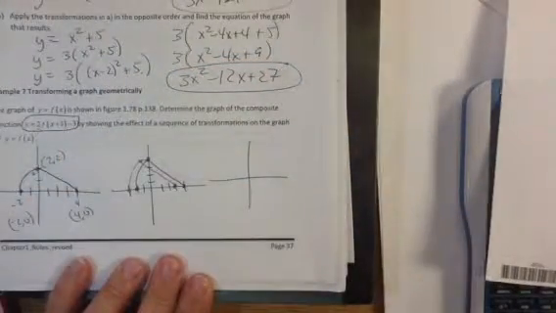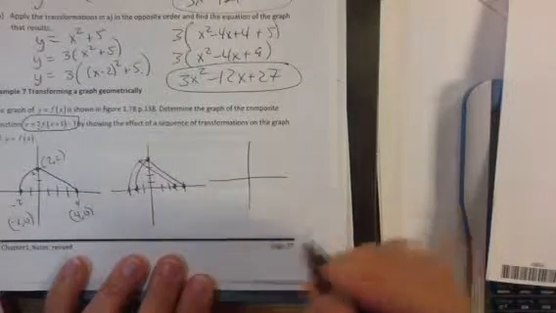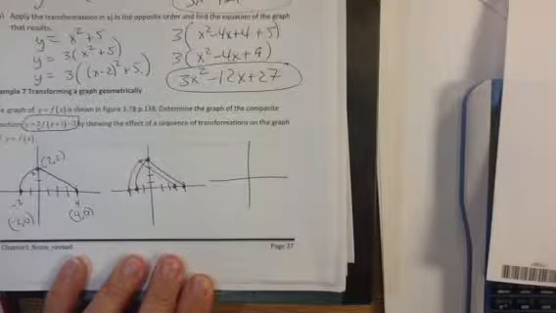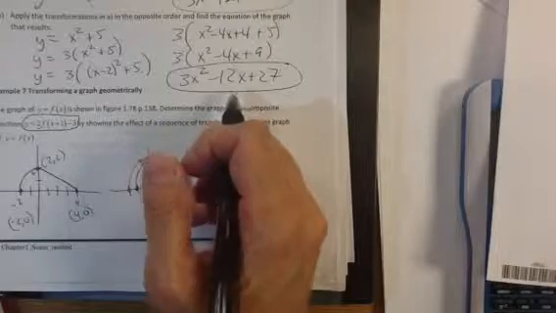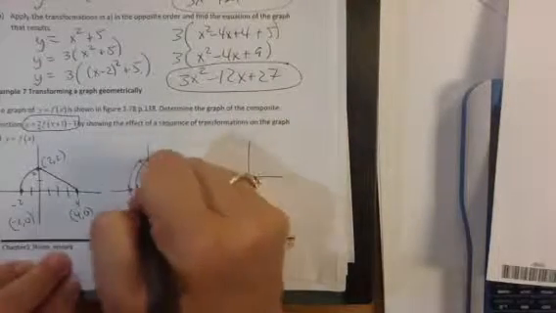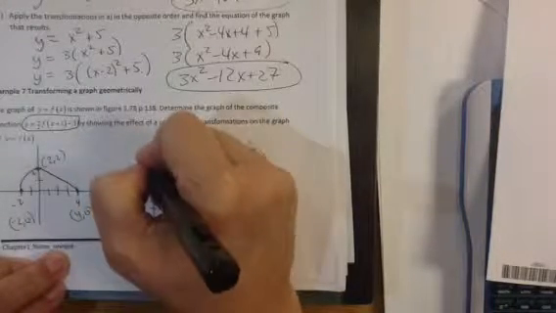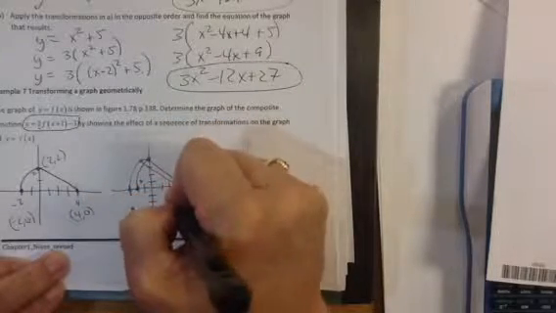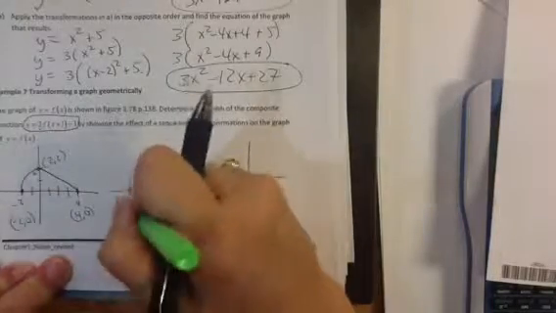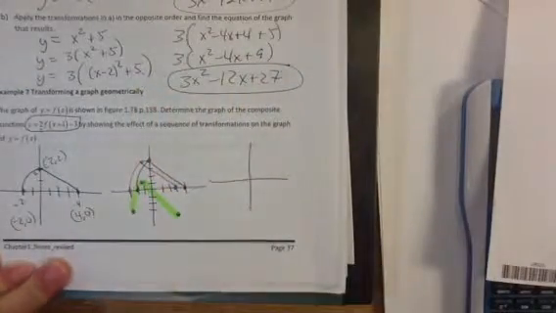Now this part tells me I need to now take this and go down 3. So wherever my points are, I'm now going to go down 3. So let's see. I'm going to take wherever the 0 was, I'm now going to go down 3. And this one was at 4, 1, 2, 3. And this one goes down 3, 1, 2, 3. So now this thing looks like it's curvy, and then it's straight. And that is my final function.